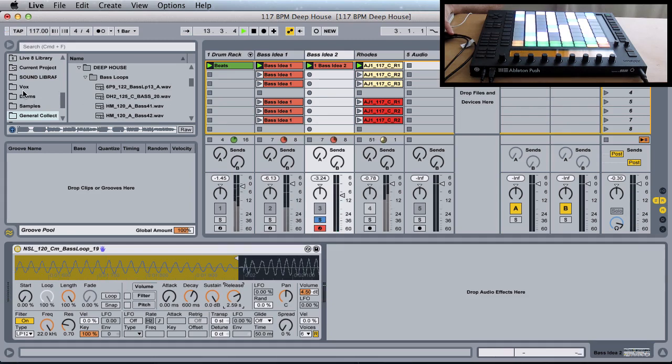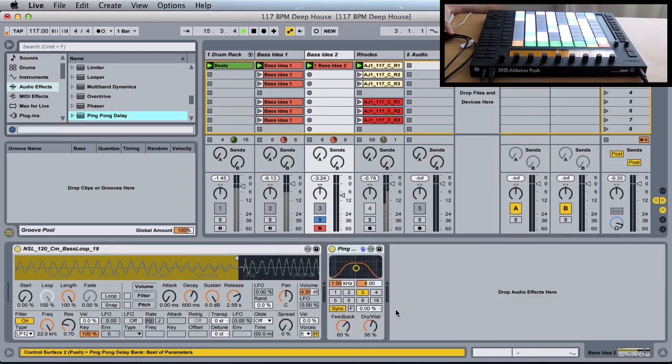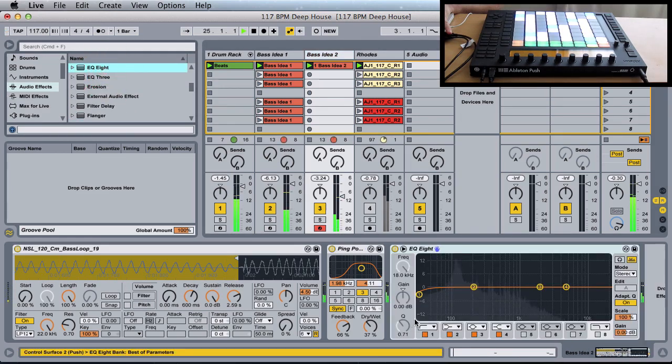And this feels like it needs some kind of effect, like a ping pong delay. And I'm also going to filter out the bass on this too. So here we go.